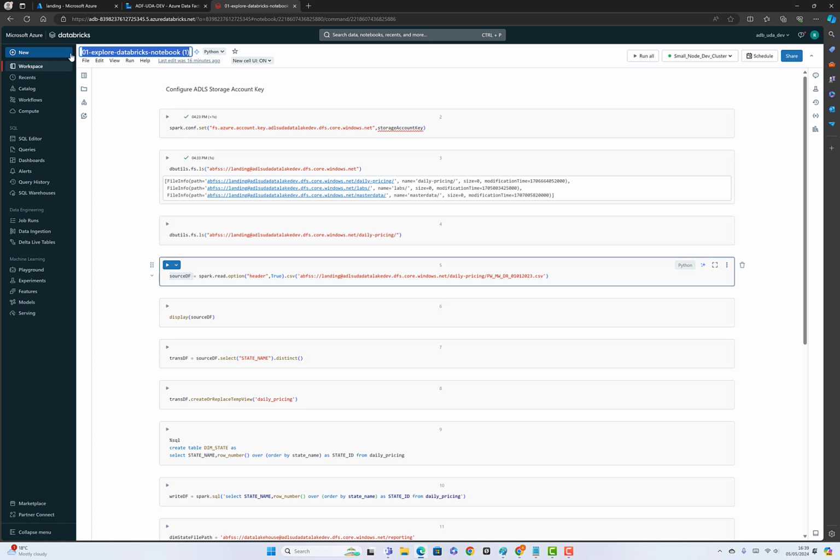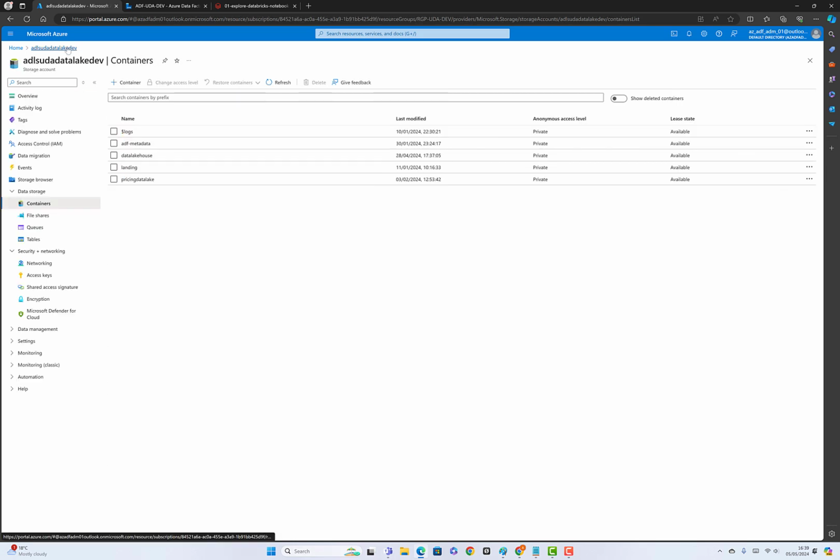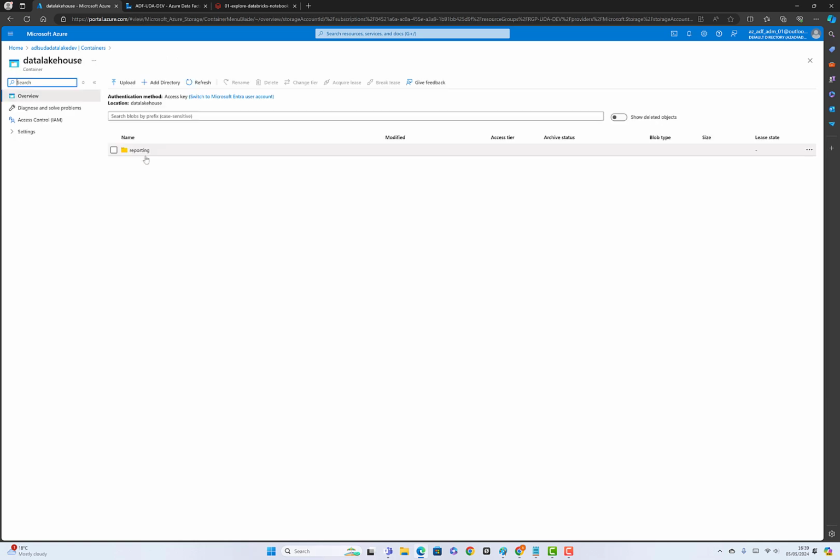So my objective here is this: we have the landing daily pricing, which has one year's worth of files, and inside the same data lake storage account, I created one more container called data lake house. This is exactly the data lake that we built as part of Azure Data Factory.